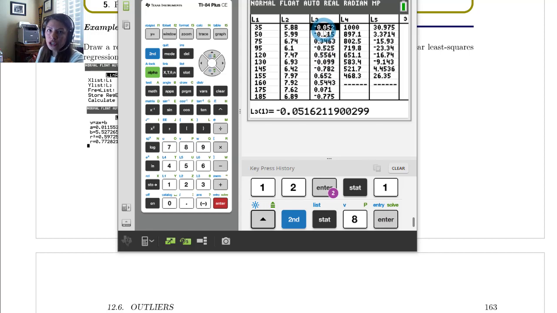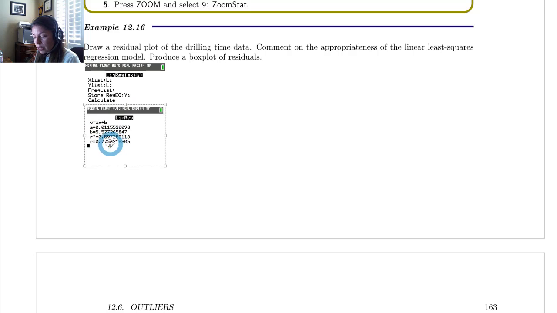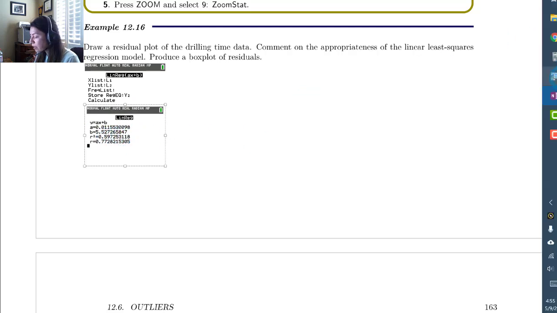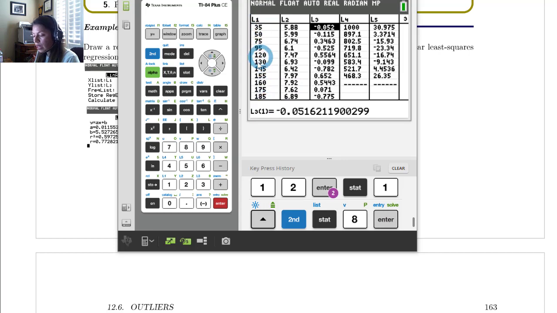And again, what I just did was I took all the observed values and subtracted the predicted values. So it grabbed this regression line over here, right, from the lin-reg. It put in every single x coordinate from the explanatory variable into the line and calculated the predicted value. Then it took its observed value and found that distance, right? The calculator did all this work for us in like a second. And then it gave us a list of our residuals. Thankfully. So now these are the residuals for the drilling times back in that drilling example in 12.2.